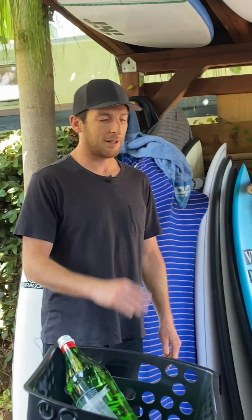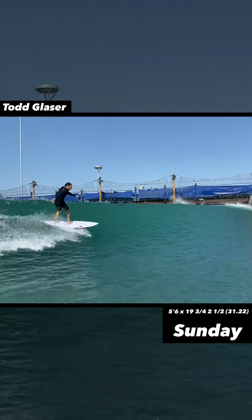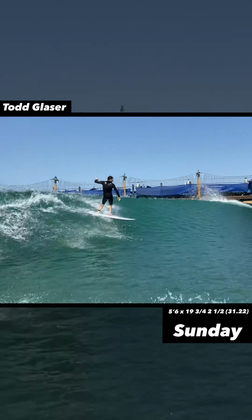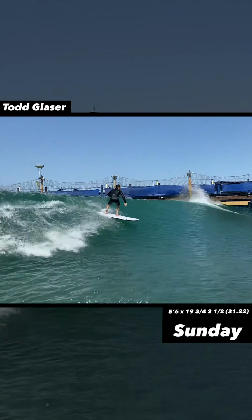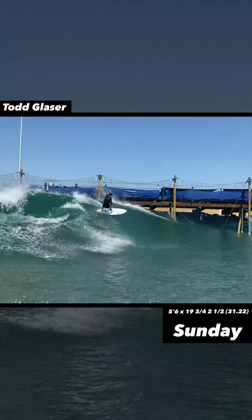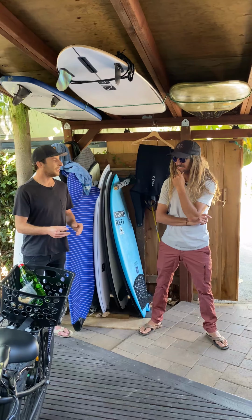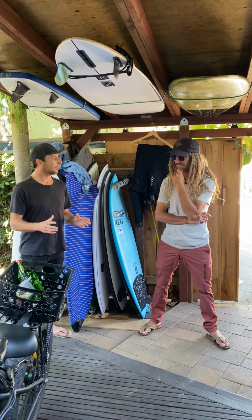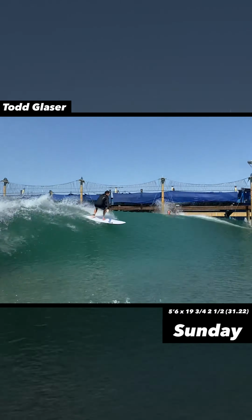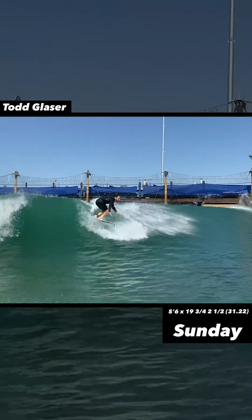So I felt like after my first or second bottom turn, I had a natural feeling for how the board felt. And I've ridden a bunch of twin fins and keel fin fishes, and the Seaside is a quad, but I really like more of a thumbtail on my shorter boards, which is what's on the Glaser. Right. So it's almost like a combination between having the larger keel of a twin fin fish, but with a more stretched out, I don't know, egg or mid-length, however you want to call it.